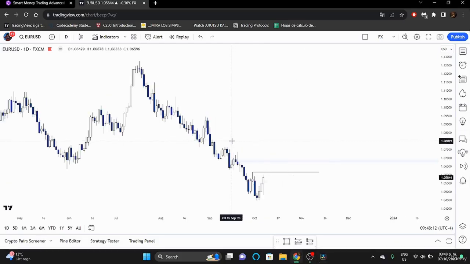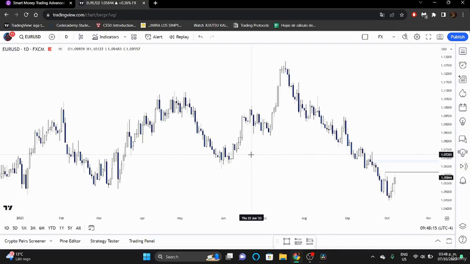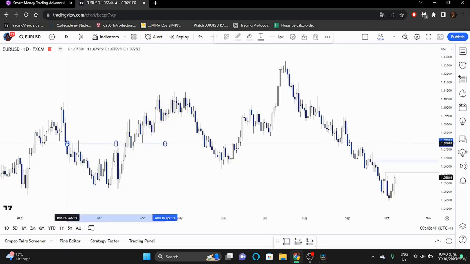Well, in today's class, we're going to be talking about inverse volume imbalances, which is pretty much the same thing as an inverse fair value gap, you know, same concept, but with a volume imbalance. So I'm just going to show it, make it quick, and move to the next topic, okay? But it's important for you to know that these work the exact same way. This volume imbalance, of course, as you can see, is preventing price from going higher. There's no doubt, okay? And once it gets traded through, you can see now it's getting used as support as well with this imbalance, okay?